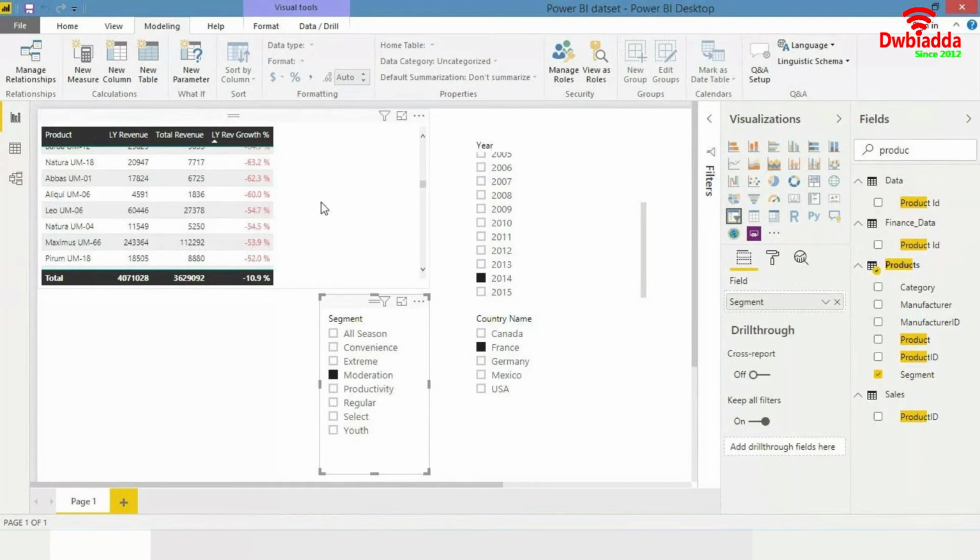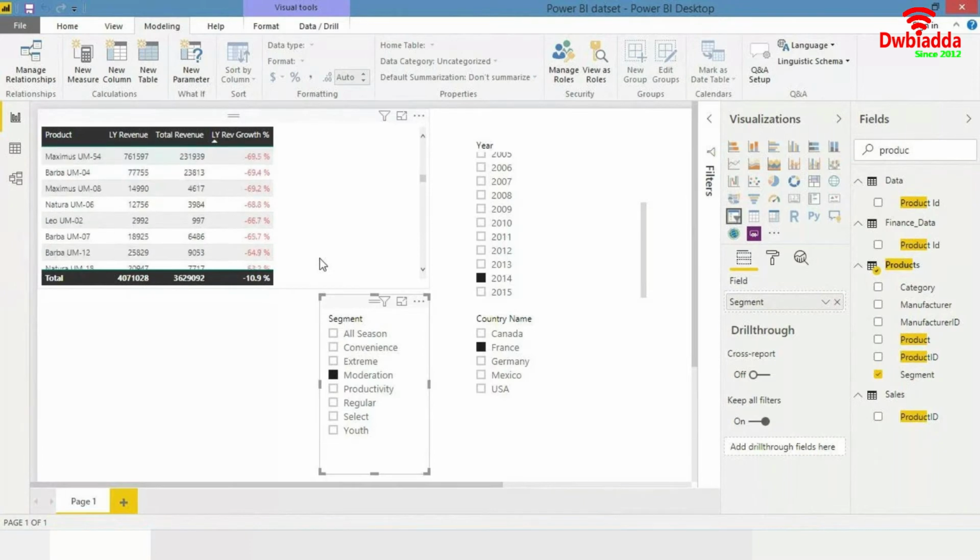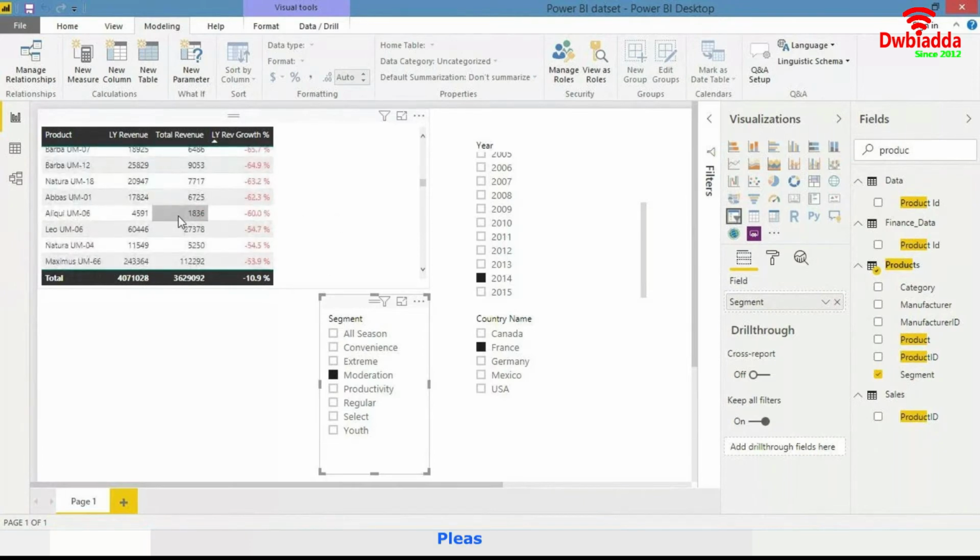Now it could also be figured out what all products were a major contributor for this segment and are degrowing. So this product, which is Aliqui UM06, was not a major contributor. It has just a revenue of 4,500 last year, and this year it was 1.8 thousand.